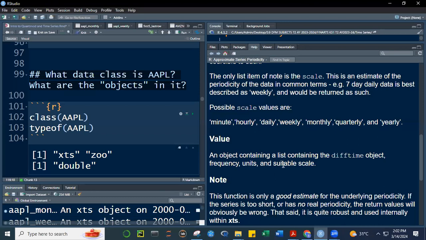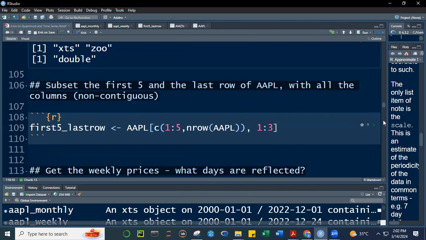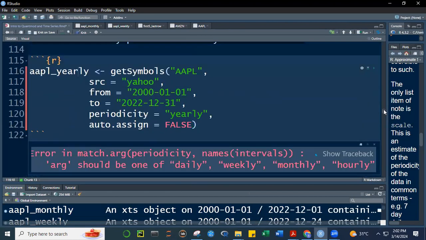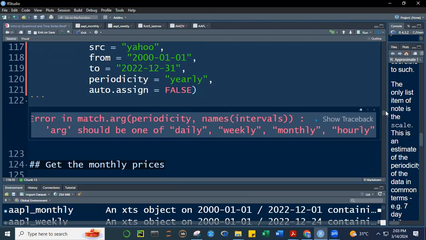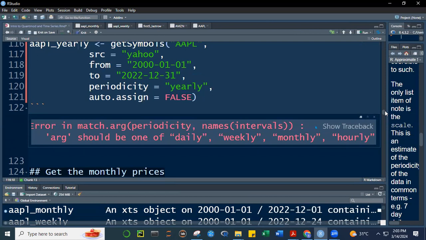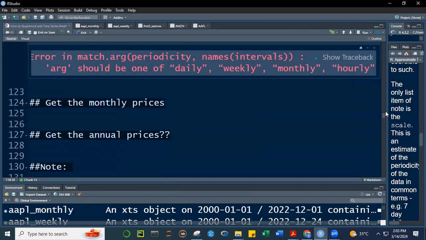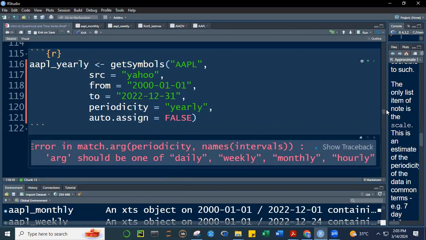Pero bakit siya nag-error dito? Okay, anything wrong with this one, class? Okay, so I don't know what's wrong with this one. This should be okay.